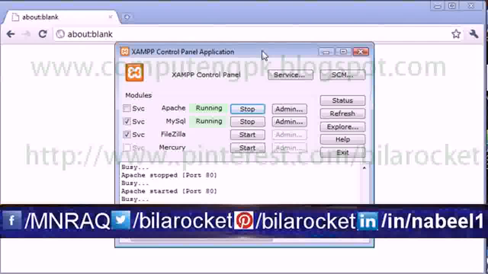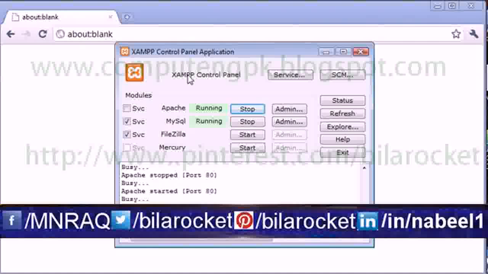Now, what this is, it's a control panel for the services that are included with XAMPP. I'm not sure what version of XAMPP I'm running at the moment, but it is a slightly older version. This video was recorded in 2011, so depending on when you're viewing it, your control panel may look a bit different. But nevertheless, the control panel is available from your programs menu within Windows.